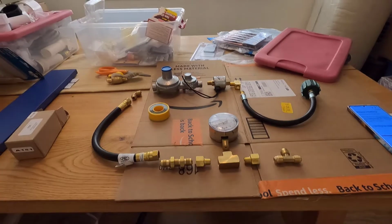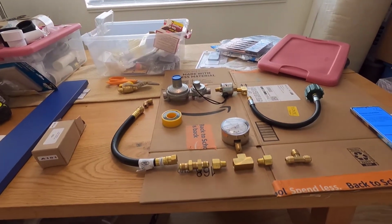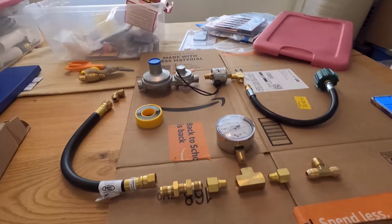Okay, cool. So I'm back from an RV store and from Home Depot, where I got a few things for my propane installation. And as it's seriously smoky outside, I am going to at least connect inside some of the components that I can. And just let me show you where I'm at. Okay, so this is my little layout of parts. So I've got everything I need.